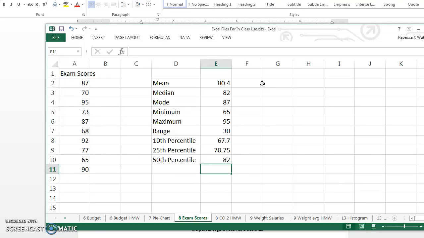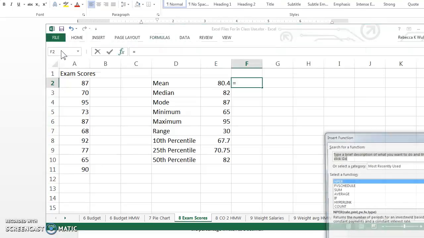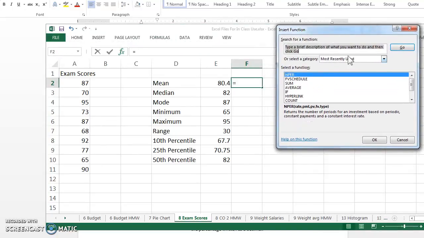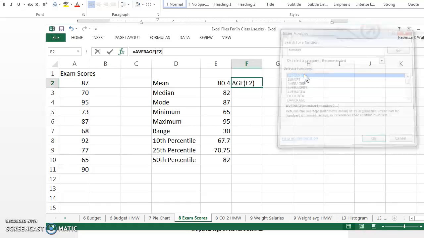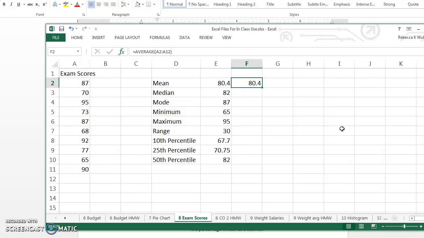Okay, that's not the only way you can insert these functions. I just followed the book's example and typed them in, but there is a formulas menu up here. If you click on the formulas bar at the top of Excel, you can insert functions, and you can search for functions. Like, oh, I was looking for average. Can you help me find that? So if maybe you're not sure of the name of the function. And for some of these, it is useful because it pops up this box where you can sometimes enter the information a little bit easier. So I think it's just more of a preference thing of how you like to find things. So I think for average, it's pretty simple. I didn't really need the box, but certainly I could use that.